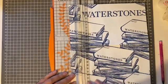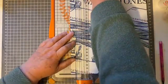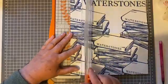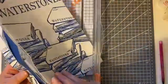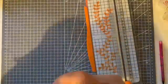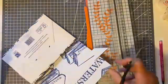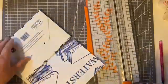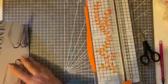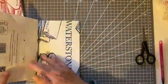There's my little notch there. Okay, make sure that's straight. There we go. Nope. Might just be a little bit. Yeah, I'm just going to attack that with the scissors, I think. There we are. So, now it will come apart. You'll have bits that make up the sides, but that's okay. Right, I think that's us done with the cutting.